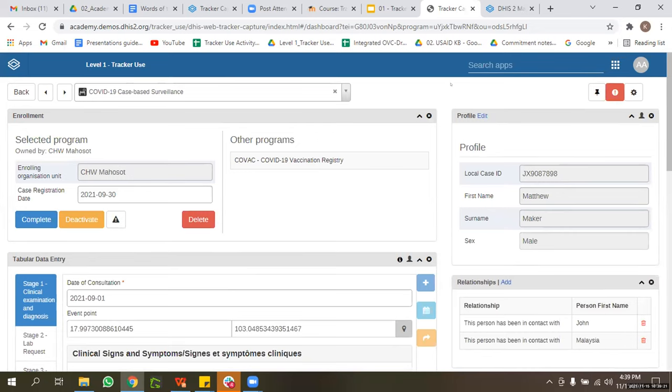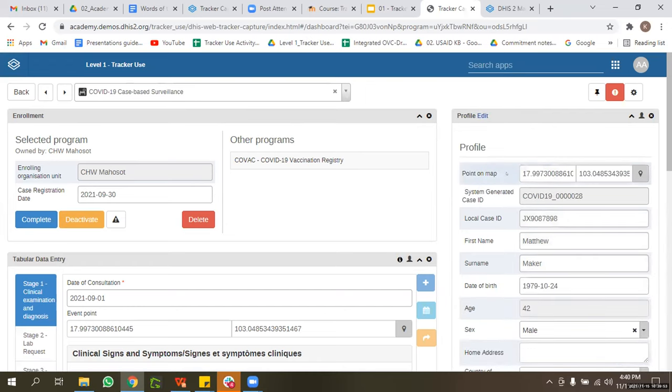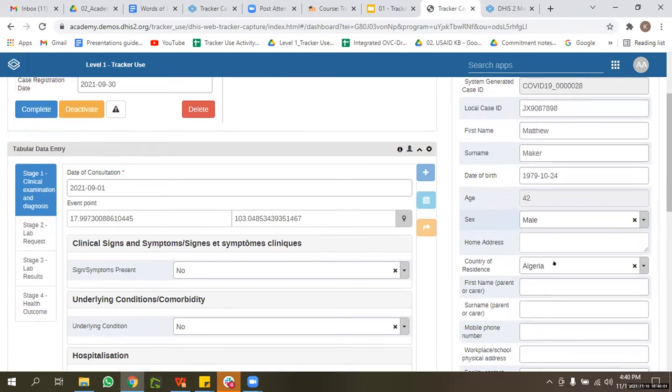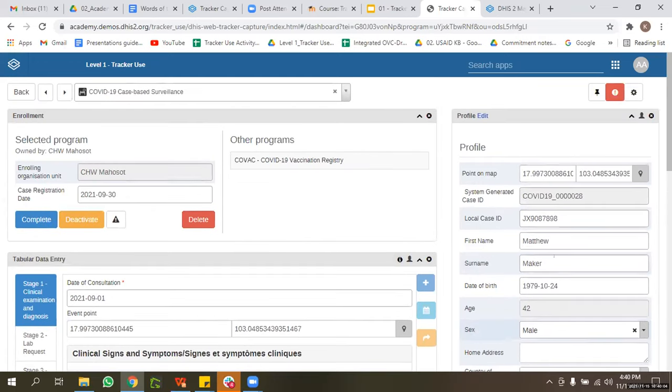Remember we said the tracked entity attributes and the tracked entity instances are part of the registration or the enrollment to the program. So once you open up a specific person, or a specific tracked entity instance, within it you'll find a couple of items. We have the enrollment part, we have the profile part, but we also have this other part here. All the tracked entity attributes are part of the profile, or the registration, or the enrollment. And we could see we have a couple of them, like name, surname, date of birth, age, sex, and so many others. All these are what we call the tracked entity attributes, and they are specifically used to define the tracked entity instance.